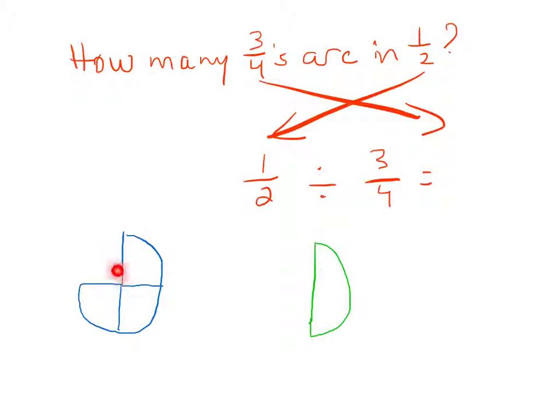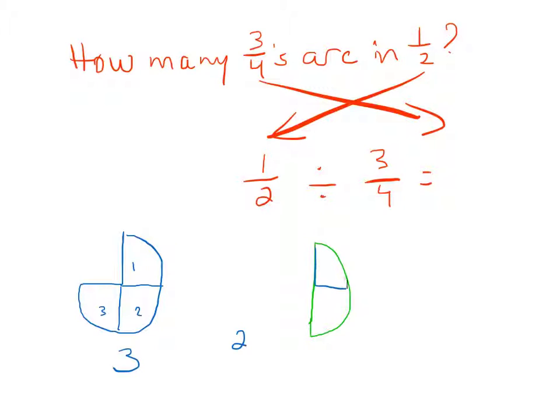So what I'm asking now is how many of these fit into here? Well, you might say, well, this is way too big to fit into here. You are correct. Now, the question I want to ask you is how many pieces do you see over here? And you would say, well, I see 3 pieces there, and I'd say you're correct. 1, 2, 3 pieces. So if I could separate all of these pieces, how many of these pieces could I fit into this over here? And you would correctly tell me that, well, Mr. Vandermeer, I could fit 2 of them over there.